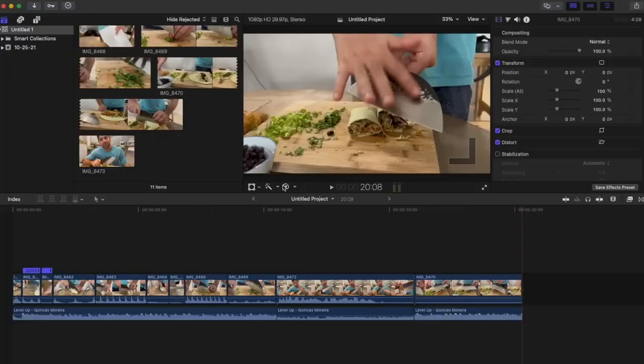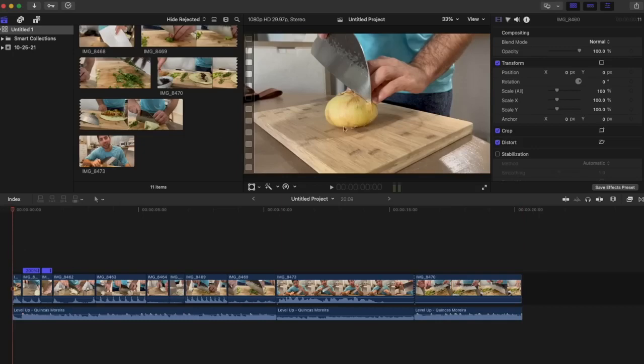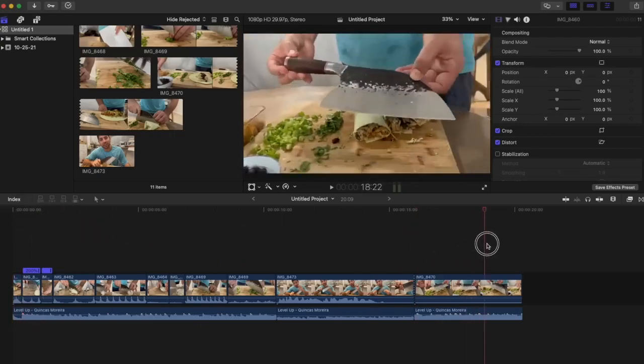And then we can do a version and throw some text on the screen like, hey, check out this super sharp knife, chops super good, and so on. So these are all just little versions, but what I really wanted to show you is just how simple it is. Literally a 20-second clip.